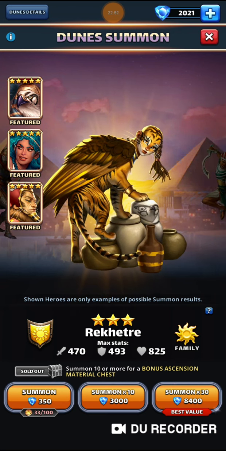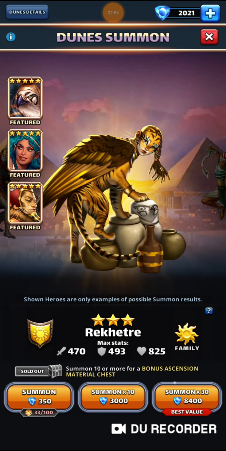Her head is turned. He's like, oh, man, look at that tiger. She turned her head like, what the hell? Y'all are nasty. Y'all gonna put a female's face on an animal like that?